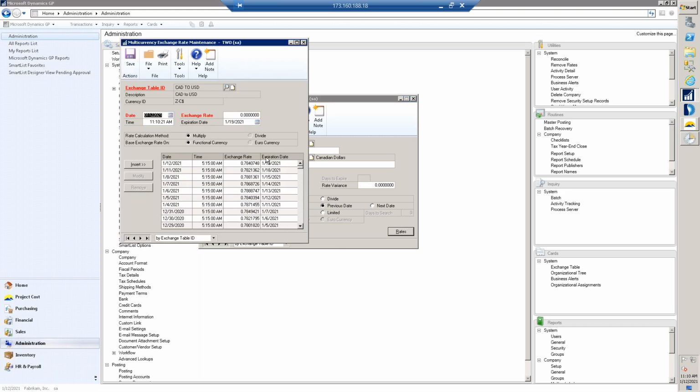Now, if I click on rates, what we'll see here is that the rates get updated on a daily basis with our update engine. Our exchange rate import module is the one that updates these, and it does it at whatever time we set in our task scheduler. So we do use Windows Task Scheduler to schedule our tasks to run at a certain time, and that is when the new rate comes down each day. So you can always drill into GP and see if it's updated that day and see what the new rate is.